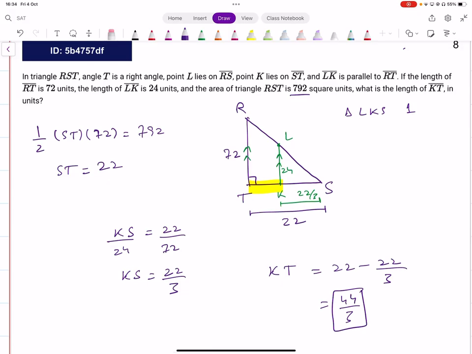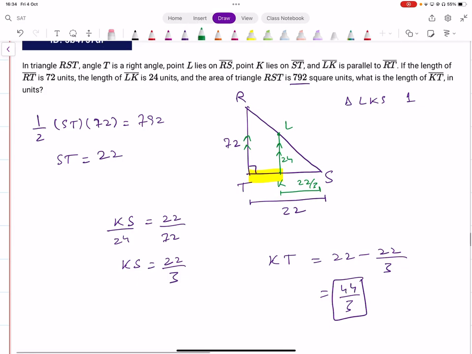वो भी सही है. I just thought of a quicker way of doing that. वो भी कर सकते हैं. उससे आपके पास area आएगा of a smaller triangle. Once you have the area of the smaller triangle, you will find this length from that. That's 22 over 3. And then 22 minus 22 over 3. That will give you this as well. So I just figured out that we could do it quicker this way.